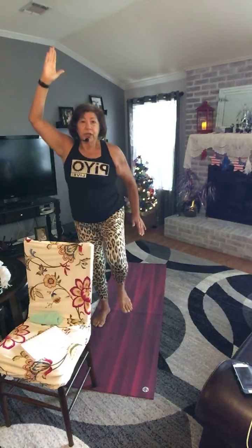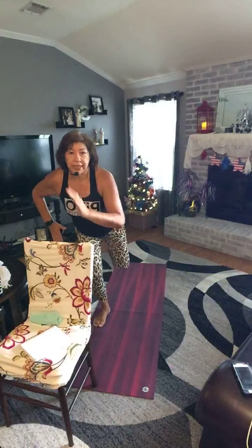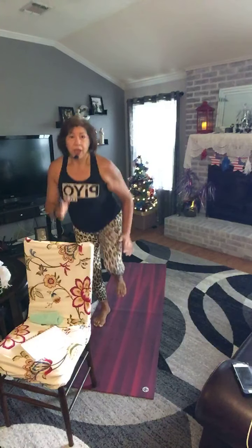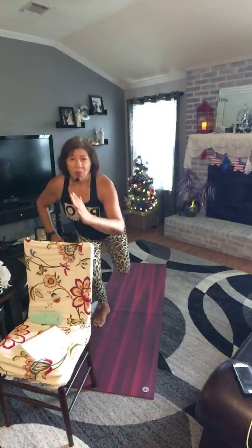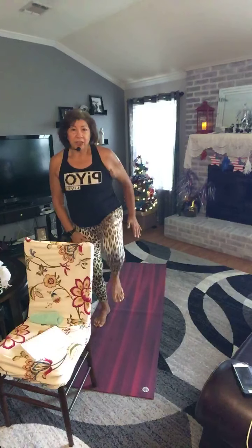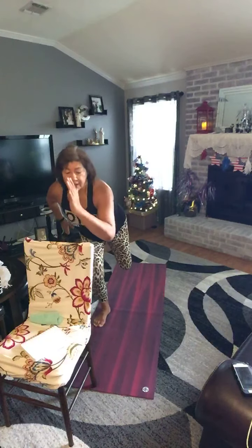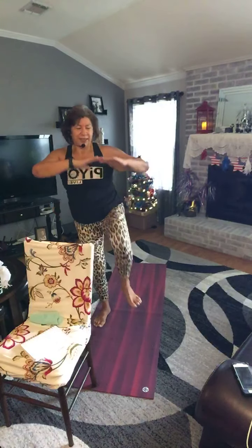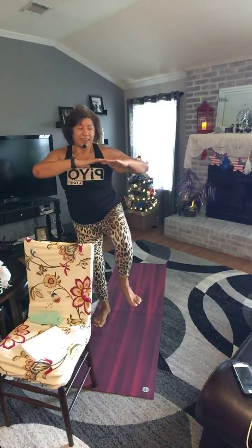Now double runners. Runners, knee. 1, 2, 1, 2, 1, 2, keeping that soft bend in the supporting leg, and hold on to the chair here. Squats, 4. Actually, we're going to do 8, I think. Yeah, let's do 8. 4 more.